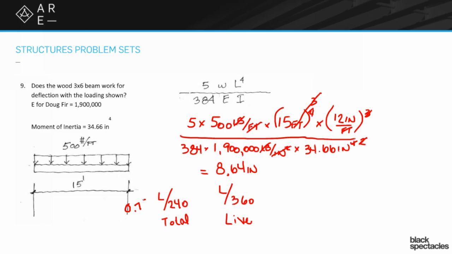When you actually do figure out the L over 240, it's only 3/4 of an inch. Which kind of makes sense if you think about it. 3/4 of an inch is still a fair amount of deflection. But things have to move a little bit. If you have a big load on something, it's going to deflect a little, and the materials are built to be able to take that. They just can't take something like 8.6 inches of deflection. That's just way too much. But if that number had come out to, say, 1/2 an inch or 5/8 of an inch, it'd be fine. Even if it came out right to 3/4, it'd still be fine.